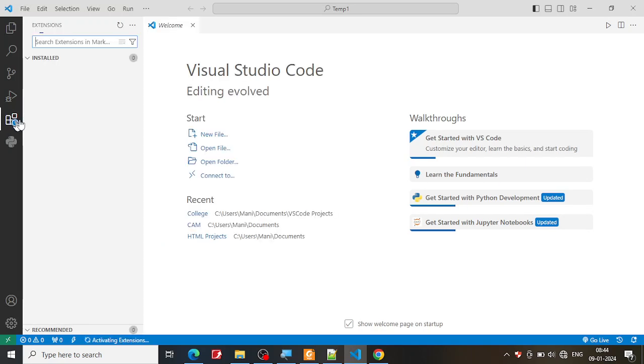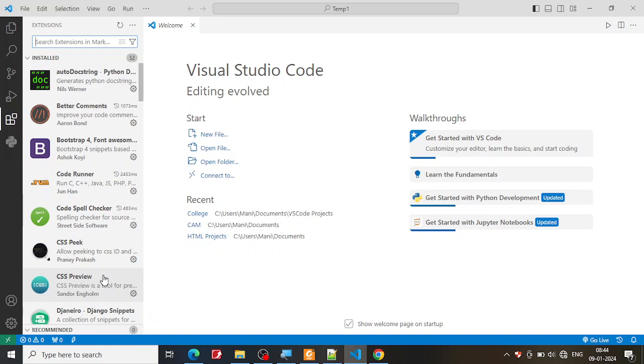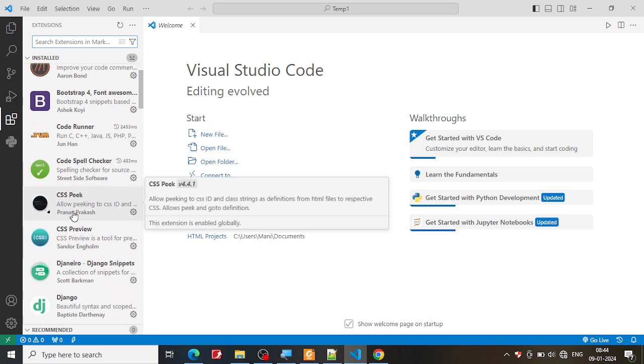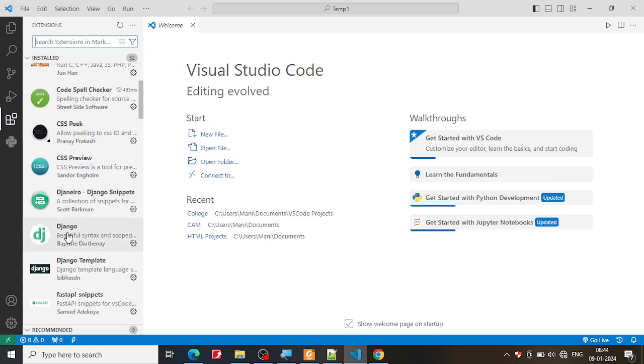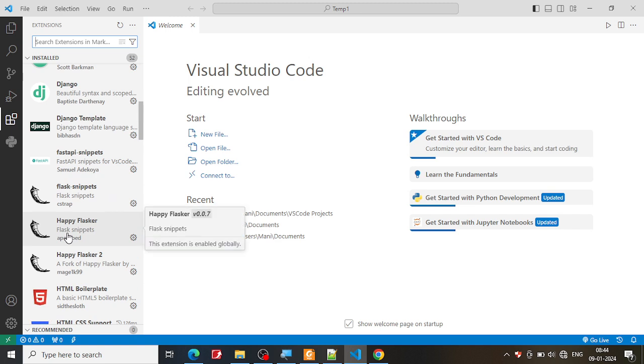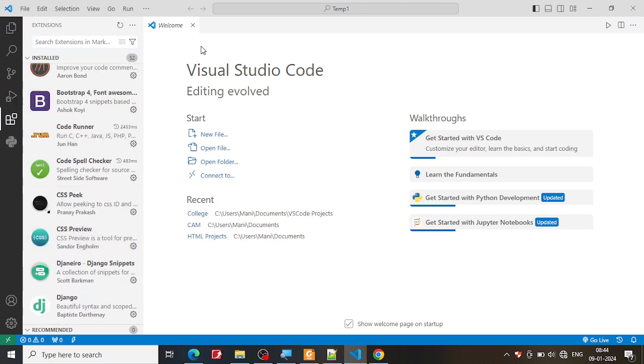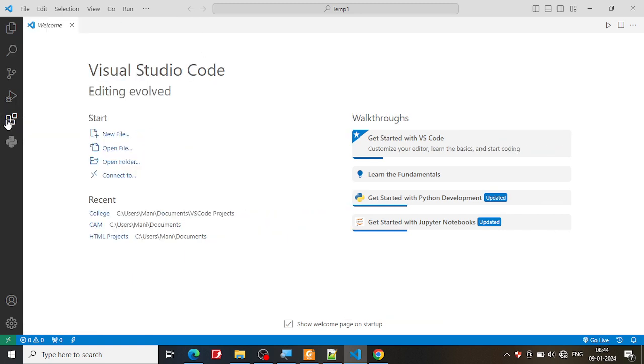You have to go here and select appropriate extensions, and then it will be of use. I have CSS Peek and so on and so forth. I have used a lot of extensions with VS Code, and you are supposed to use extensions in order to get the best out of VS Code.